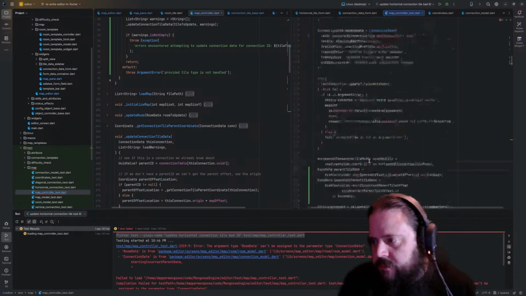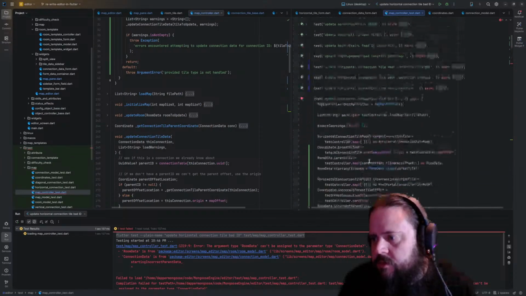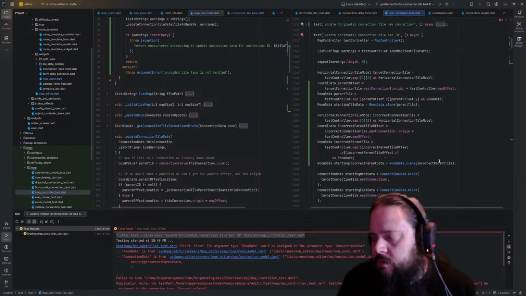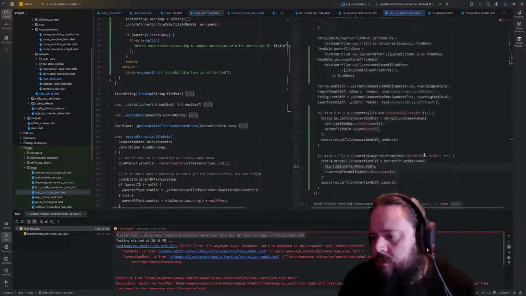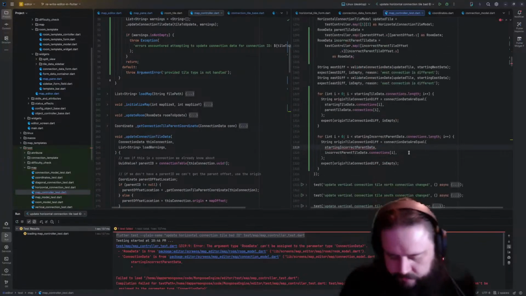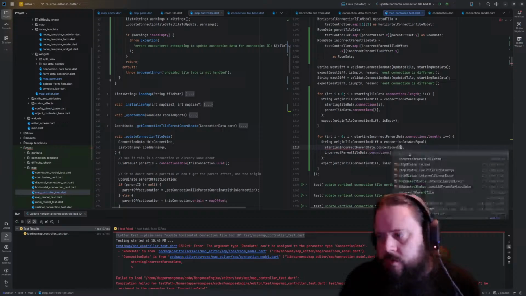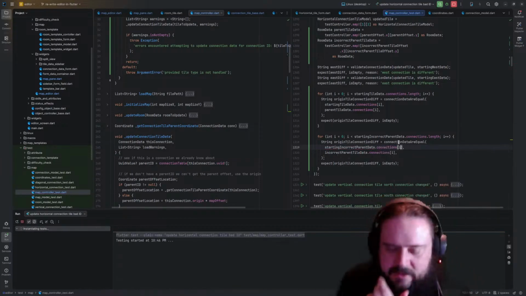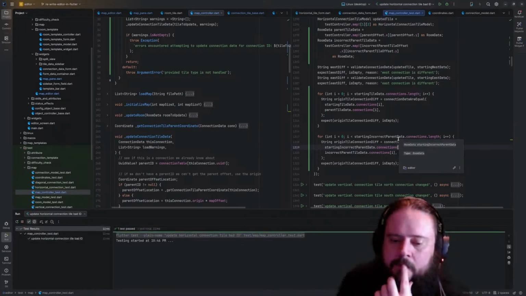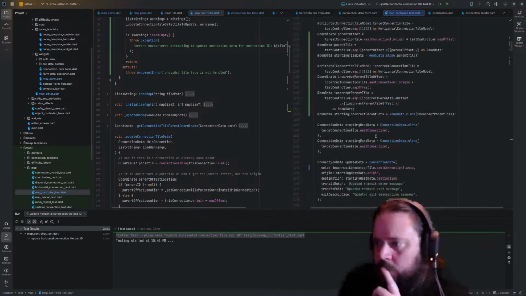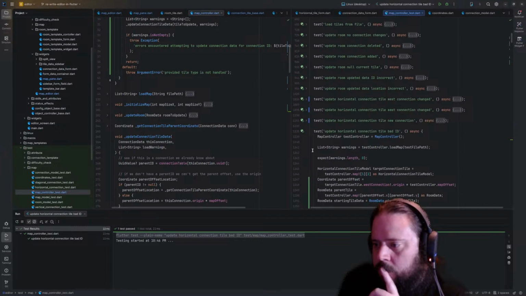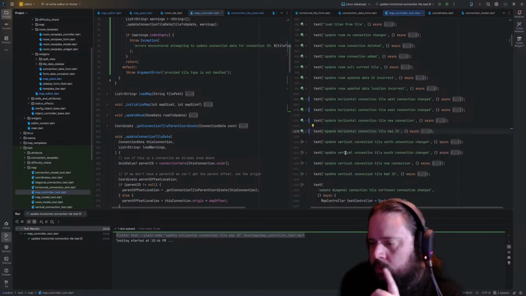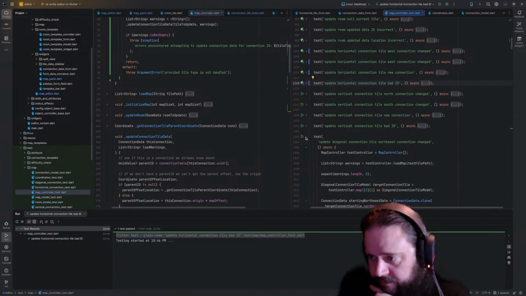Eight. Did I not? Oh, duh. Need to use the same index like so. All right, now you should pass. Okay. Now I just need to go do that for everything else.